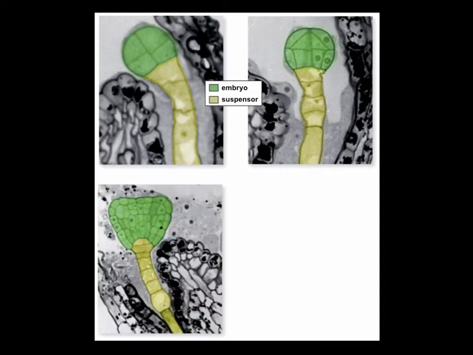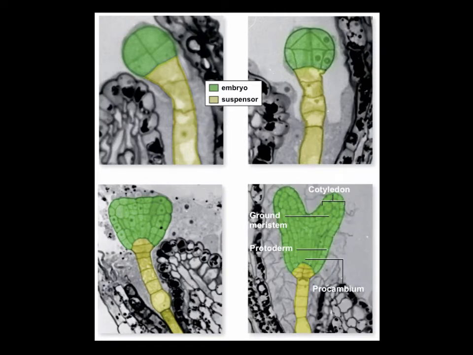We advance a little bit further, and now we have something which begins to look a little bit more plant-like. We're starting to get a sense of where those cotyledons are going to show up over here. They're just barely popping up, and if we fast forward a few more intervals of time, we're going to actually see cotyledons. We could see ground meristem and protoderm on the outside and procambium all the way in the core, which of course we know becomes vascular tissue. So these are the primary tissue types, which then give rise to the actual functional tissue types later on in life.